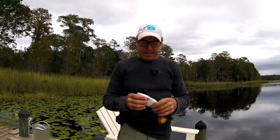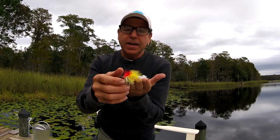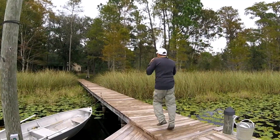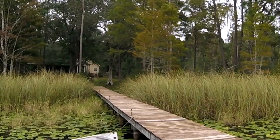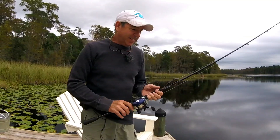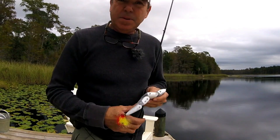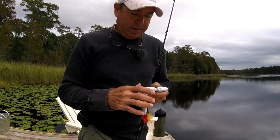Okay, we're down at the dock and I've got that dressed hook on there. I need one more thing and that's a fishing rod — I forgot to bring one. I'm going to run back to the house and get it. Stick around. Alright, let me mount that camera where you can see the water and we'll get going.